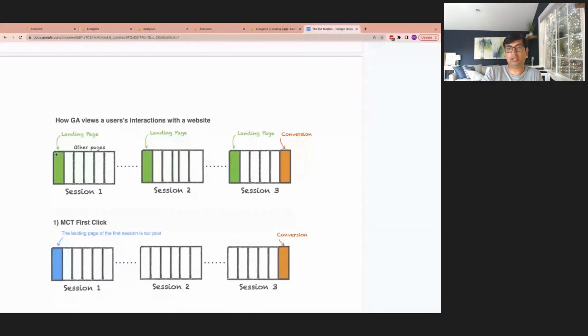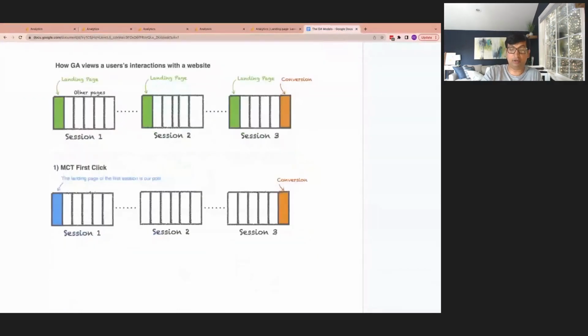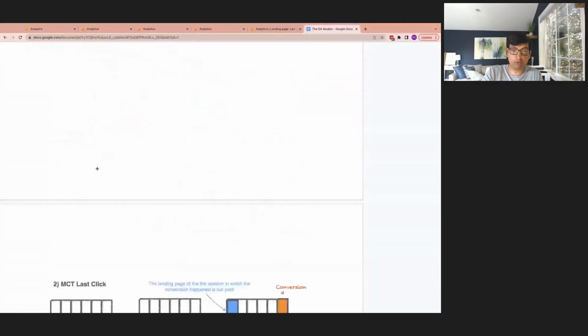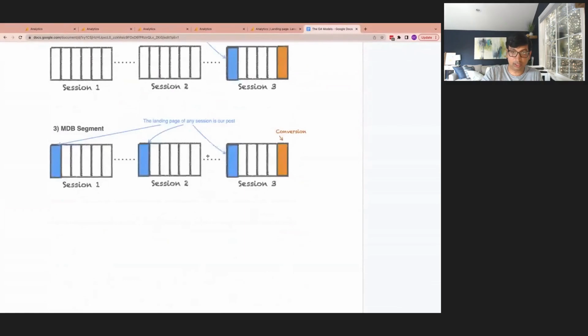So instead of just being like, we don't know what the first thing was that brought them in, we can answer that either in model comparison tool, but the first click will go away in a second, or we can do it here by looking at any of these landing pages and counting them if they count toward conversion, which gives you a more holistic view.